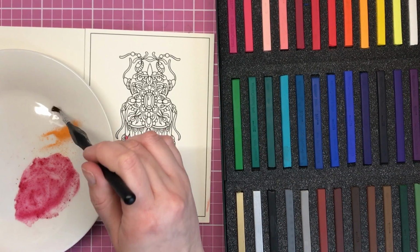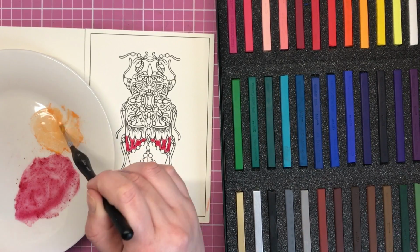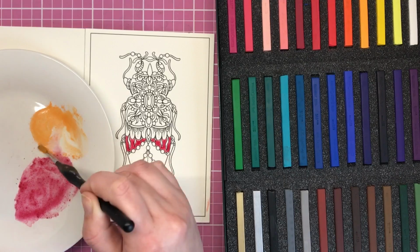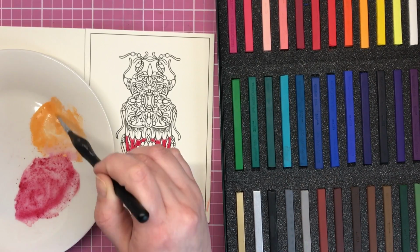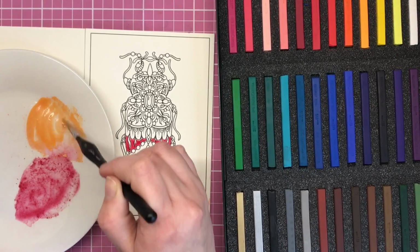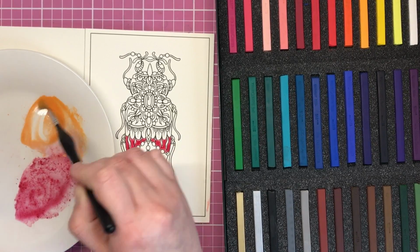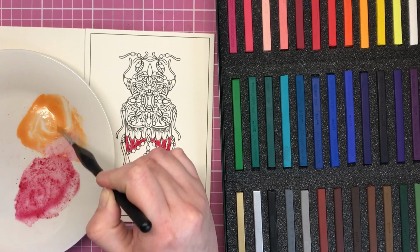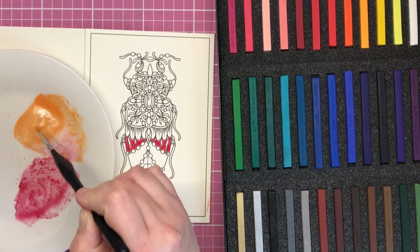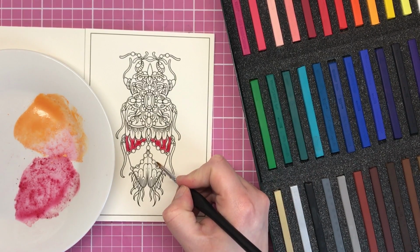So I'm adding my water in as we did before, mixing it in to get that lovely paint going. Just grabbing all of that pigment there, making sure we're not wasting any. We've got a lovely rich orange there, like a sunburst orange. Okay, so just mixing and mixing. It just takes a minute to mix it up. It's not long at all. And then you've got yourself a lovely paint to work with. So there we go.